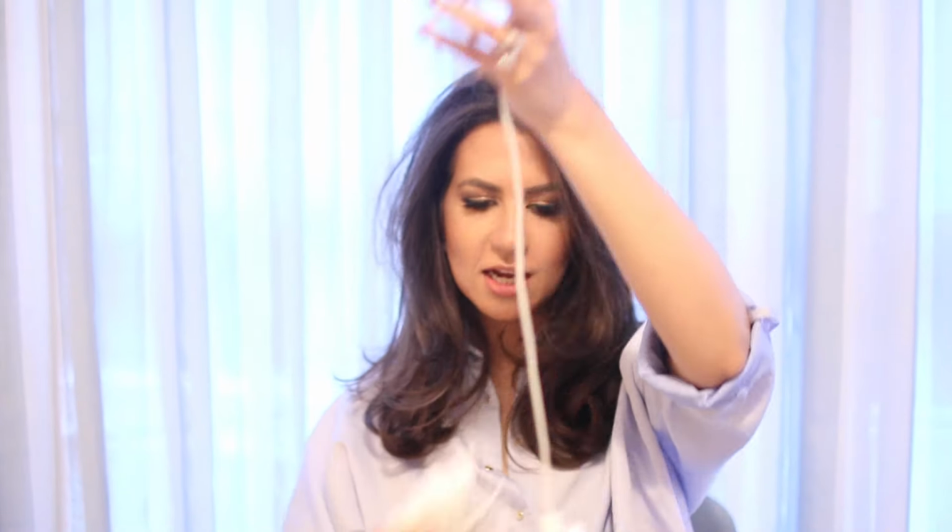Important chargers: my computer charger, my phone charger, and any other chargers that I may need while I'm away. This time I actually forgot my camera charger, and it's been such a nightmare trying to find one in Madrid, because I didn't want to buy the full Canon one because it's pretty pricey, and to be honest I only needed it to charge my camera a couple of times. It was quite annoying, I had to go hunting for one. So don't forget your chargers, that is really important, always pack those in.